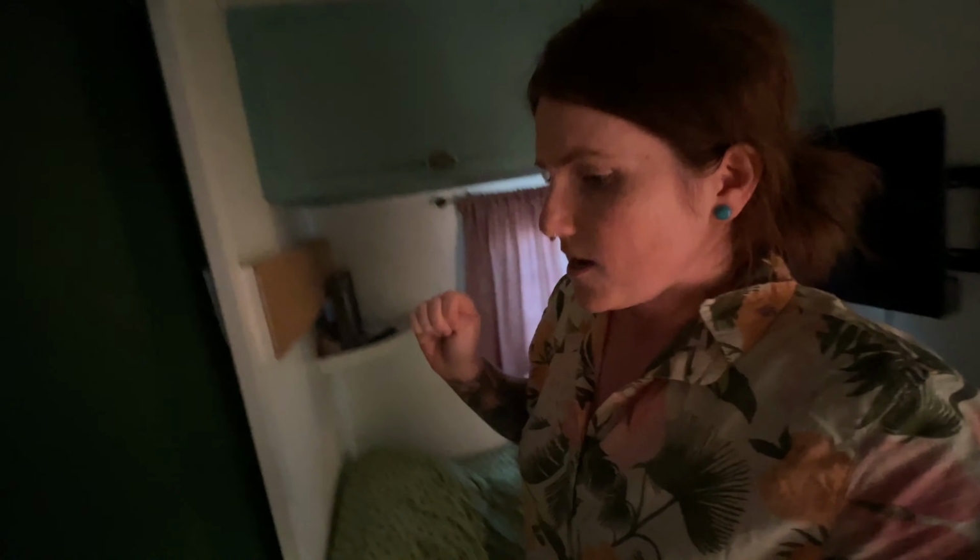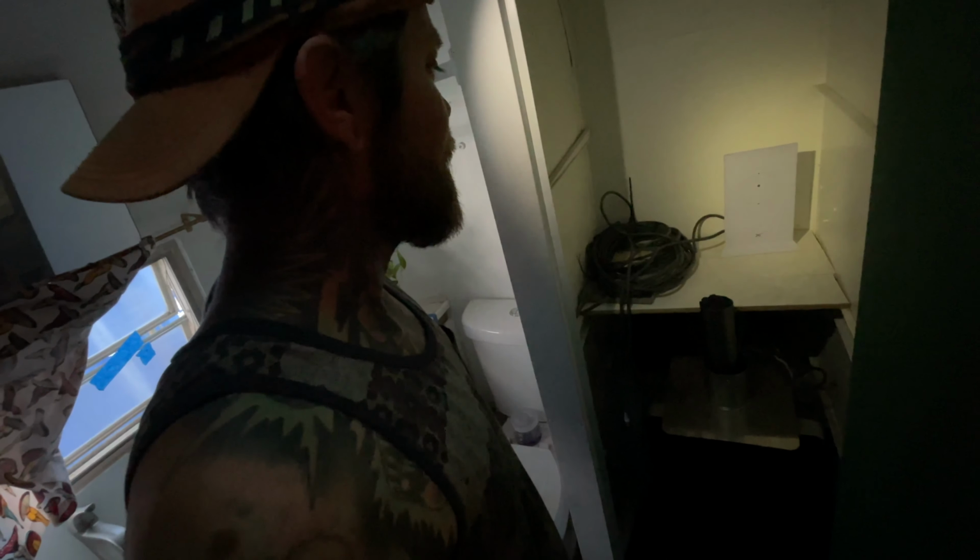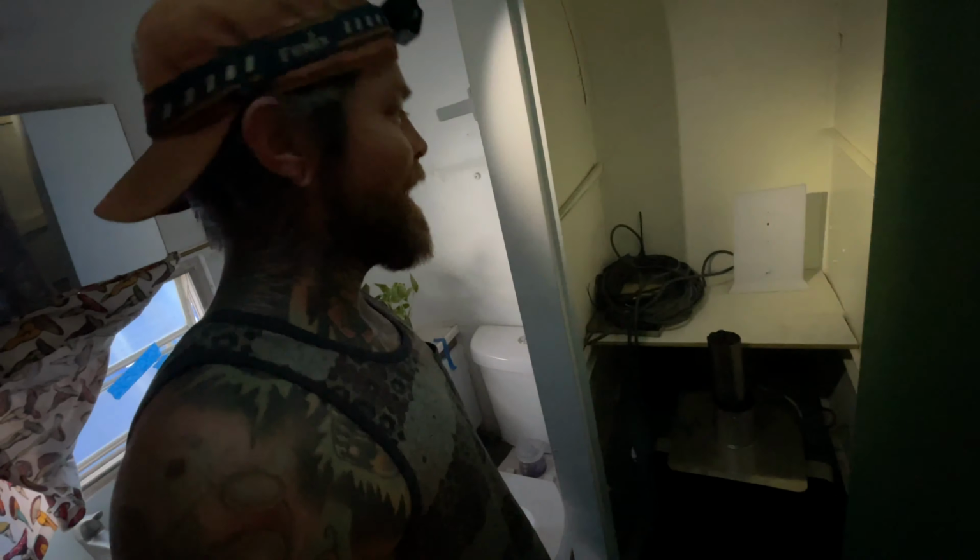Final steps for getting some hot showers is hot propane. Yeah, we got our propane water heater in here. It's like an on-demand water heater. Oh, our generator just died. I think it just ran out of gas.